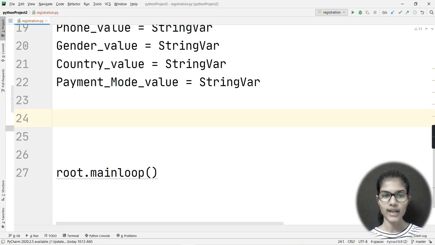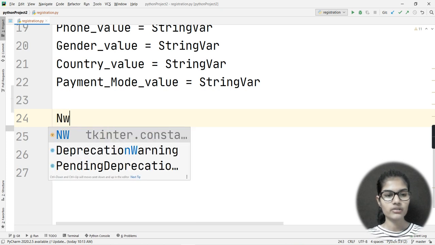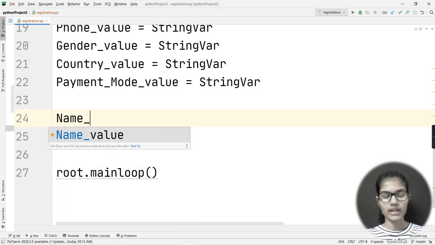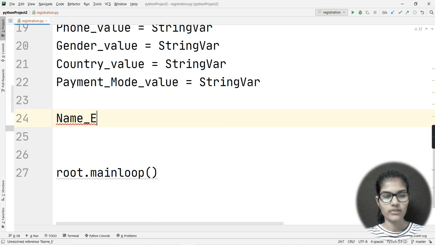So, but where will you be writing that detail? For writing those details, I would want a box or something in which I would be able to write, right? So for that, now we are just going to make a box. In that you will be able to write your details, whatever is asked in that registration form, right? So here I would again make some variable name underscore entry. Okay, so that is ENTRY.